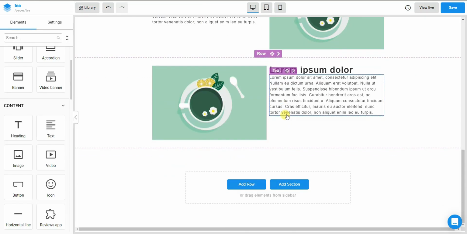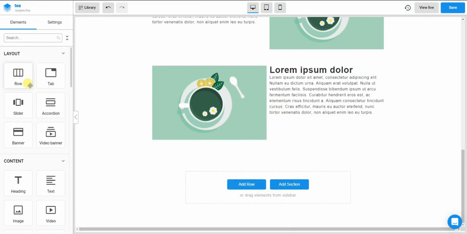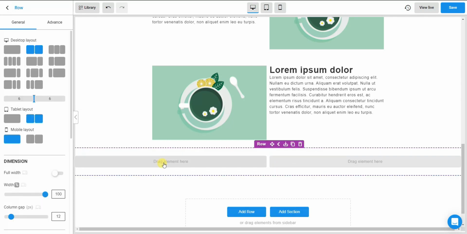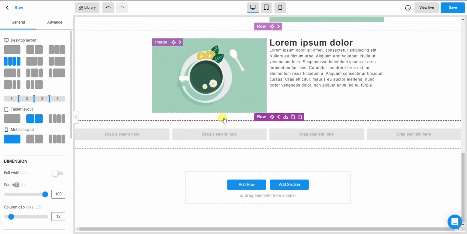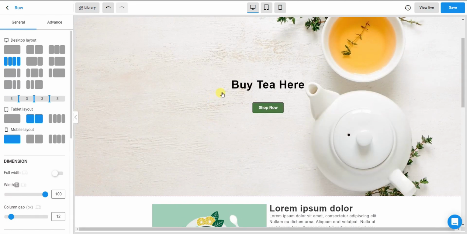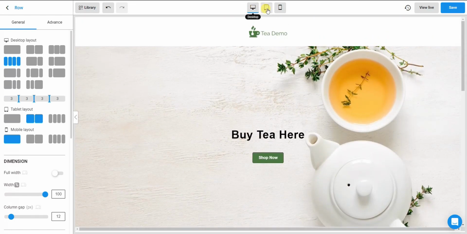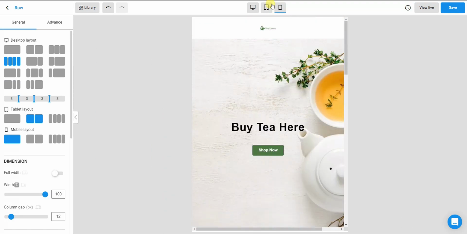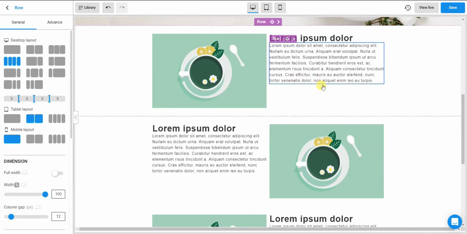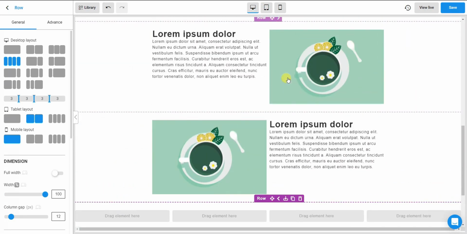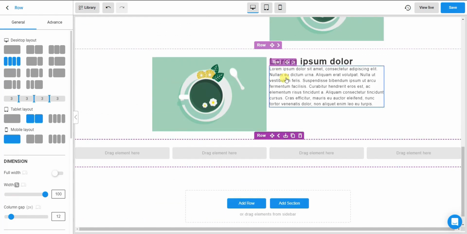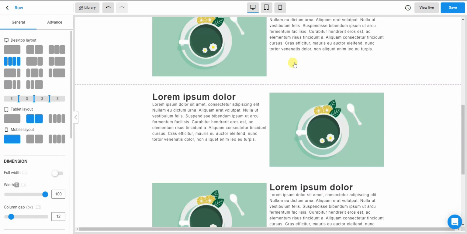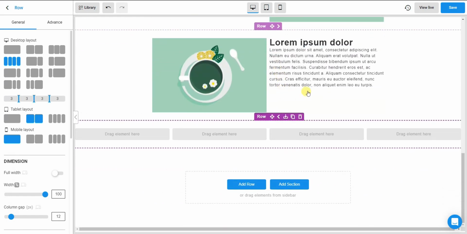So what I'm going to do now is add another row. So this time we're going to add a row again, but what we're going to do now is change the layout here to 4 different elements. And one thing to keep in mind is that at any point when you're editing this, you can change the edit mode from desktop to tablet to mobile, so you can see what it would look like on mobile right here. You can see what it looked like on tablet, and what it would look like on desktop. So you want to make sure when you're editing everything that you actually pay attention to what it looks like on mobile, because a lot of your visitors are going to be on mobile.